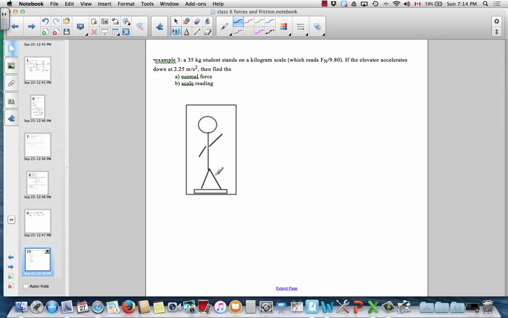Now, you don't always accelerate upwards. What if you actually accelerated downwards? So there you are in the elevator, standing on the bathroom scale. The forces that act on you are the downwards pull of the Earth and the upwards push from the floor. So your objective right now is to go through the reasoning and write a net force equation. Net force is always equal to ma. In this case, what's the net force? Pause the video for a sec and try to fill that in on your own.